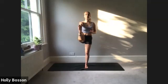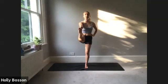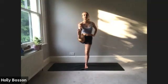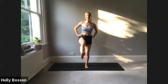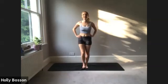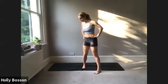Feel those two forces pressing down and lifting up. And breathe. 3, 2, 1. See if you can hold the leg there and take the hands to the hips. Lift it higher. 3, 2, 1. And release down. Lovely. Well done.